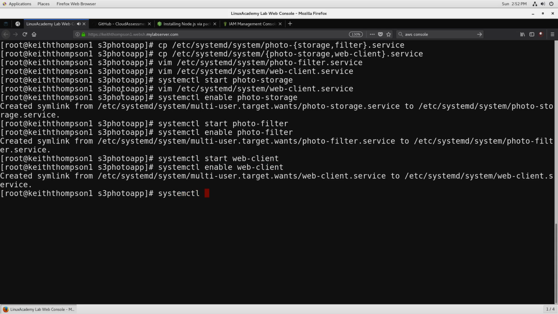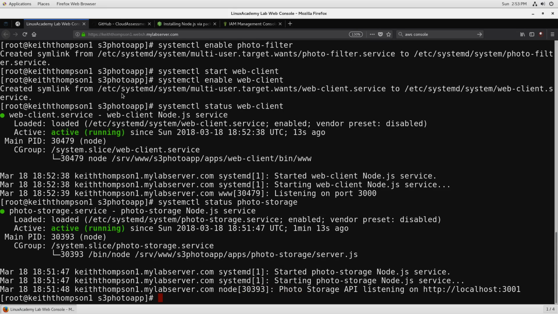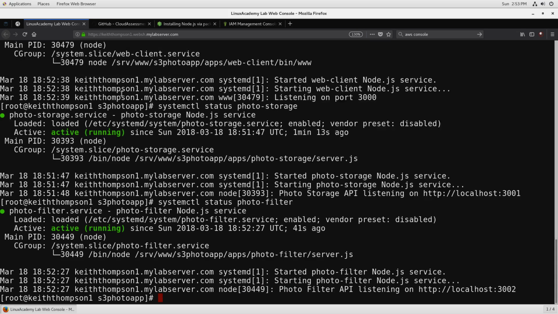We will check the status of this. So we'll see status of web client, and it looks like it's running. If we do that with the other two, we should see that photo storage is running, as well as photo filter.